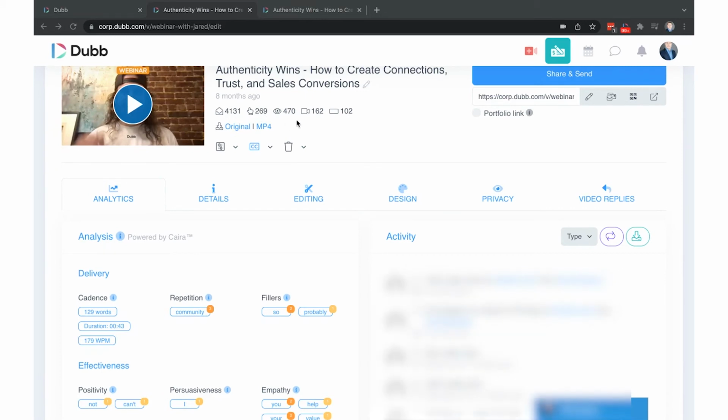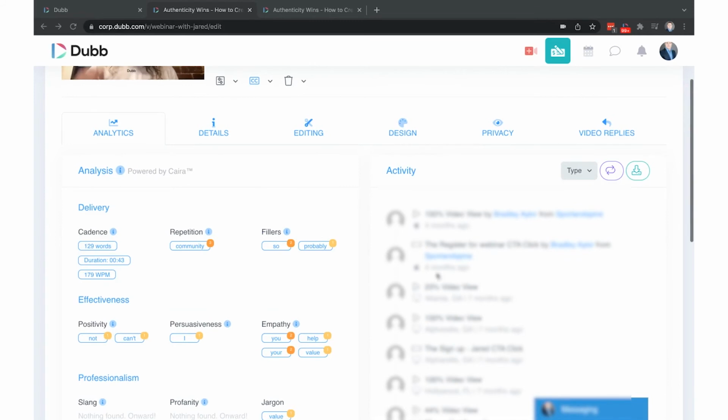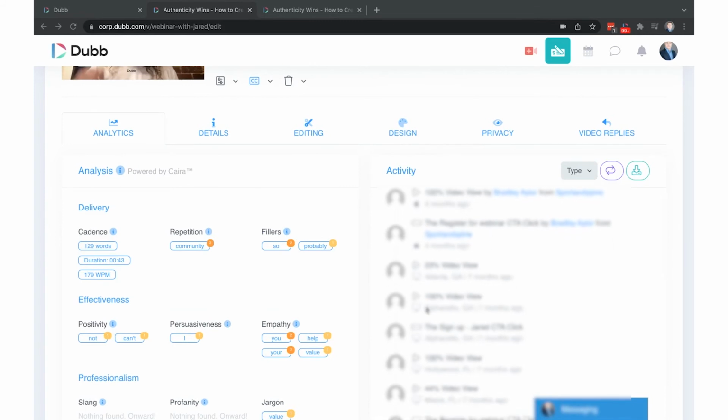So now that we've broken down what each of these report types are, let's go a little bit further into the activity. You will notice that there is a location and a date displayed. However, the location can be very discrepant or very different from the physical location the person actually was located in when viewing the video. This is for a number of reasons, including cell phone towers and Wi-Fi networks. Public Wi-Fi networks can sometimes show locations different than where the physical location of the network is. It is recommended not to place a lot of value on this location because of the fact that it can be different from where the person actually is.